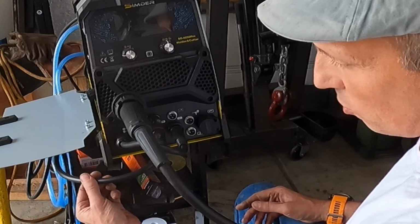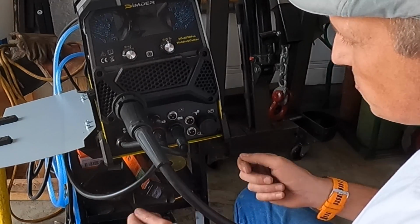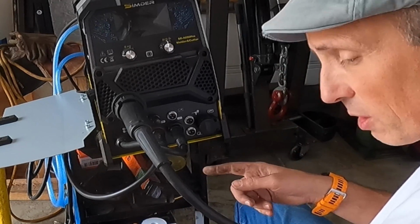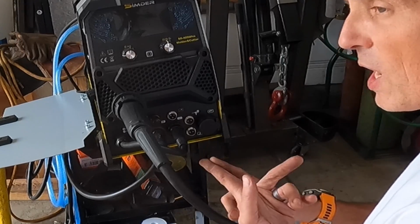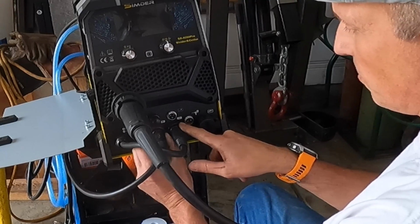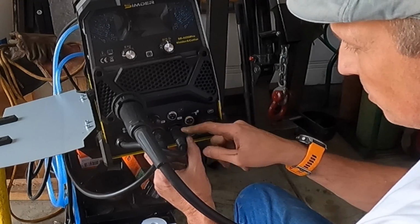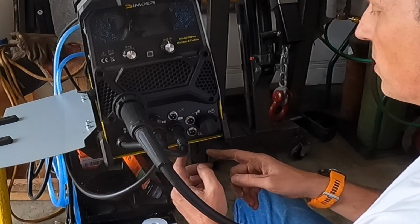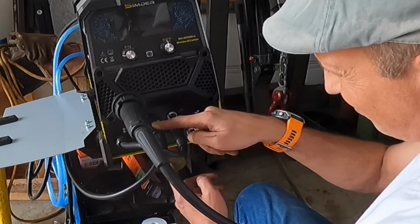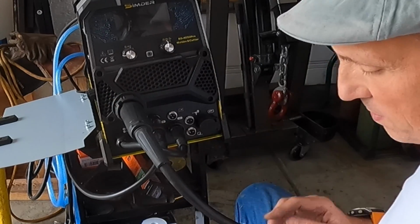So in the front of the machine here, you have your ground clamp, and then you have this wire coming out up here. And you switch those back and forth depending on whether or not you need positive ground or negative. You want to reverse the polarity if you're going to be using no gas or gas. So I've got this going into the negative, my ground clamp to the positive. If I was going to be doing MIG, this is set up for flux core. So if I was going to be doing MIG with gas, I would take the ground, put it here, and then take this out of the machine and go into the positive. And the gun stays the same.